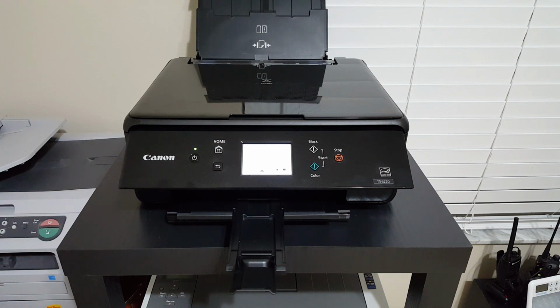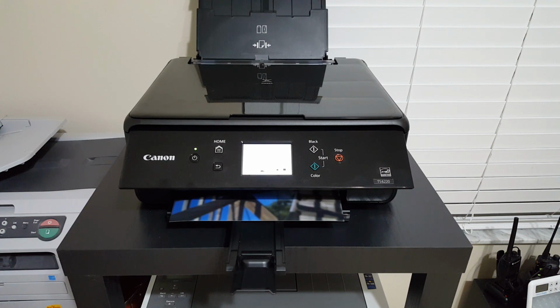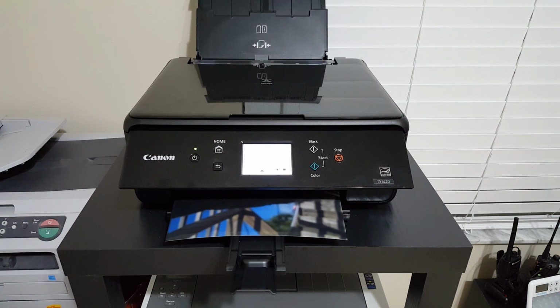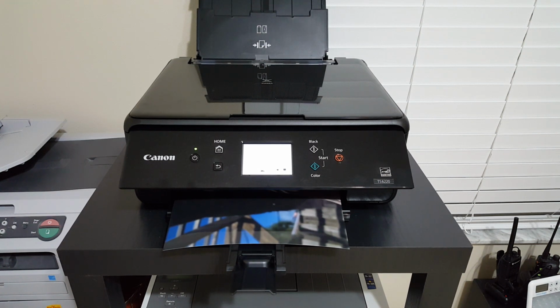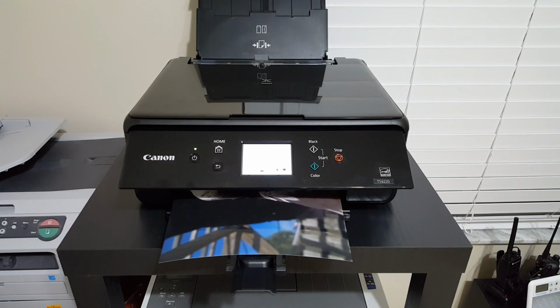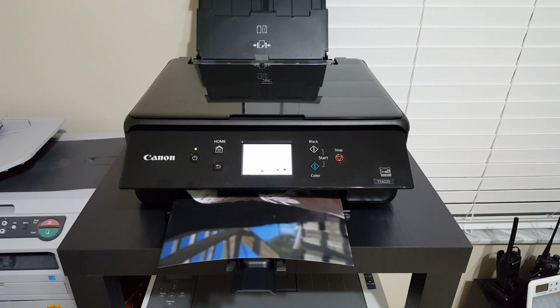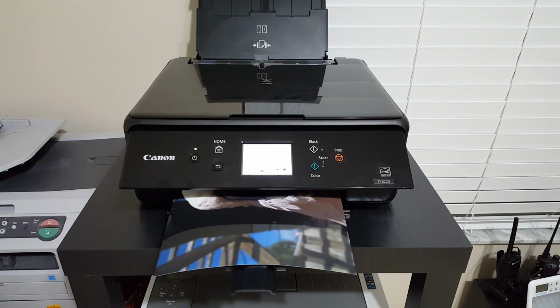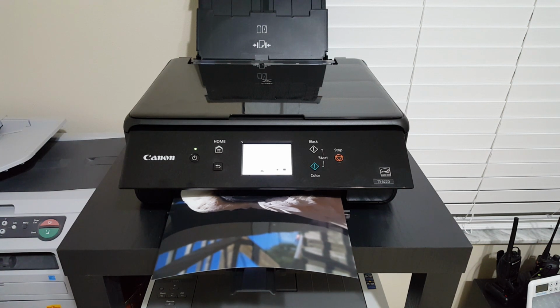If you're printing like text documents or smaller photos, it will not take so long to print. It's just the full page letter sizes that it takes a long time to print like this. And this is a picture of my cockatoo, by the way.